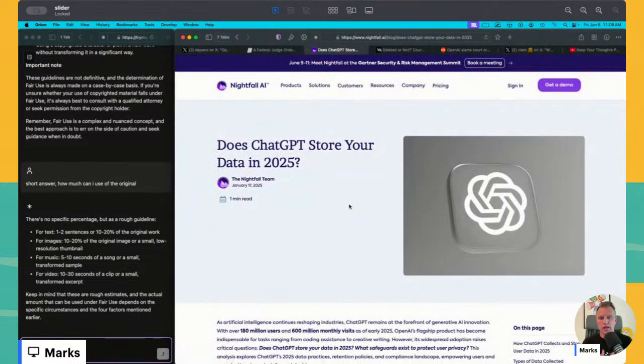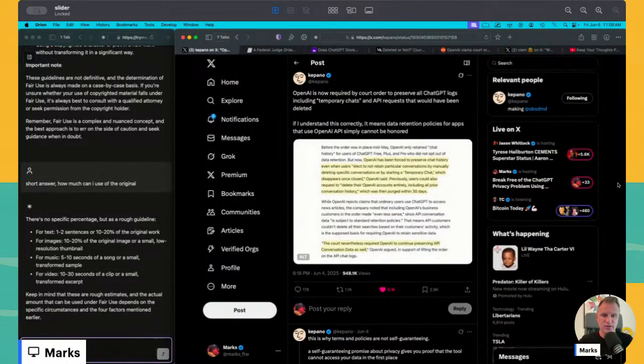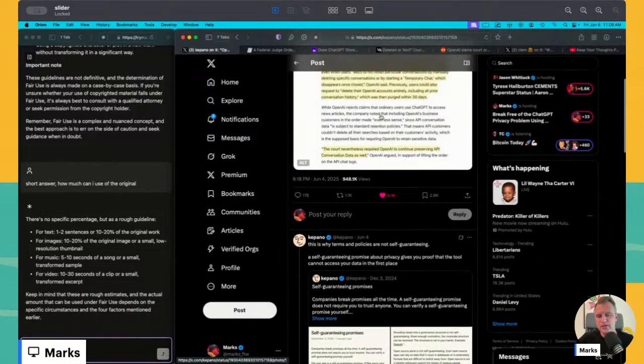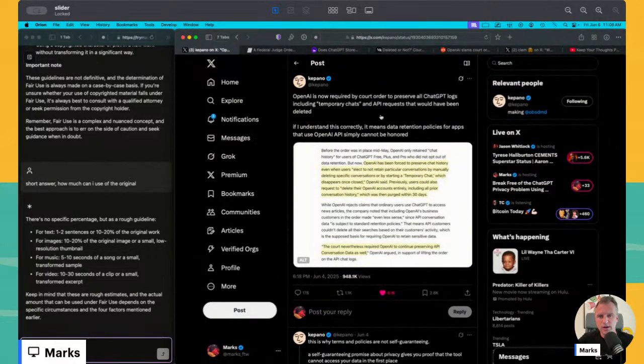So a court order came down saying OpenAI now has to start retaining all of this user data so that it can be examined and looked at. And this is where I'm not 100% clear, but I think it's because they want to effectively audit later on for lawsuit purposes to see if copyright infringement is being breached. So this caused a lot of drama.